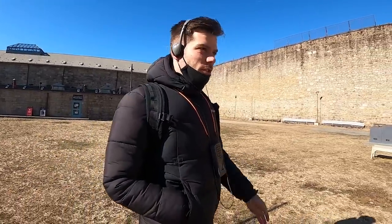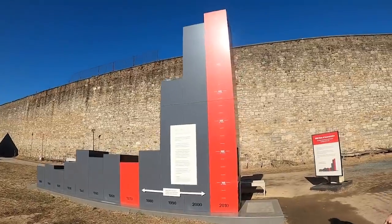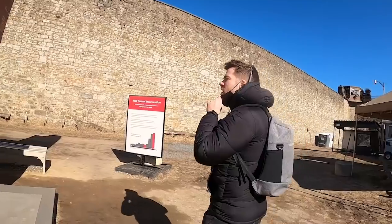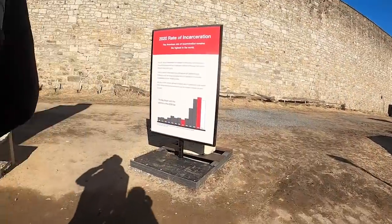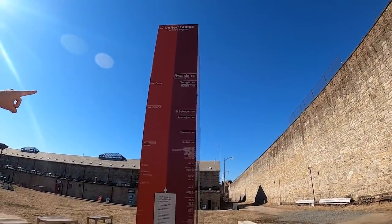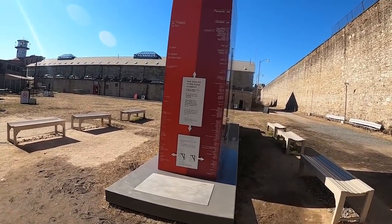You can see why some people are really pro executing prisoners — to keep the numbers down, keep the tax bills down. But then there's the whole question of whether it's right to kill someone even if they are a criminal. And hasn't every state got different laws? The rate of incarceration has gone way up — the American rate of incarceration is the highest in the world. It goes from 2010 and on this illustration up to 2020 — the United States, world's highest.